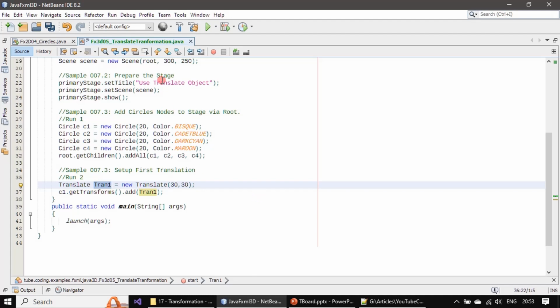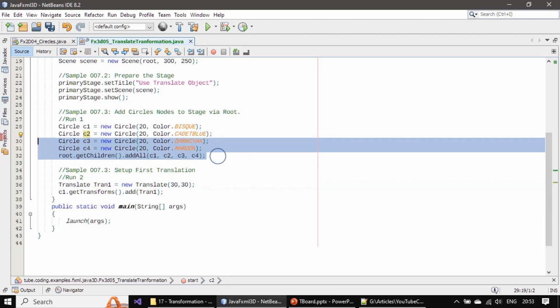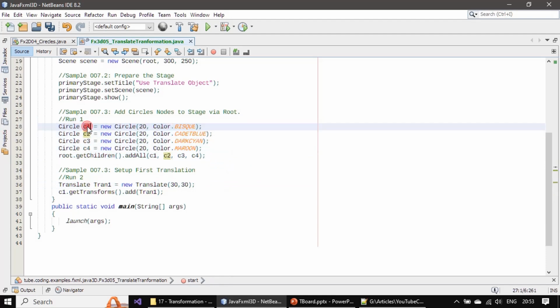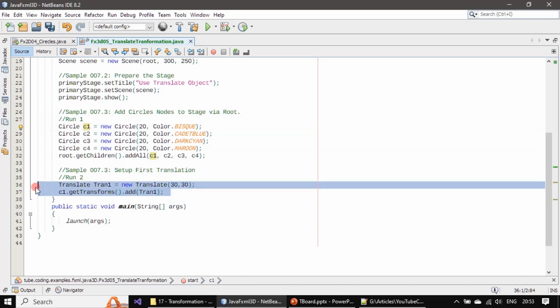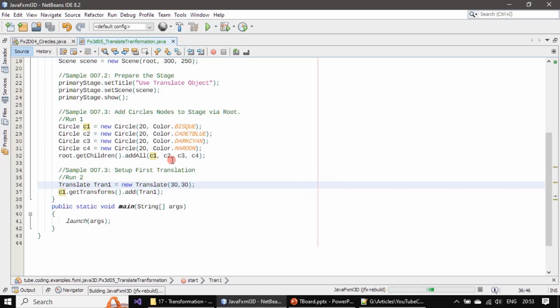So we already saw in run 1, the object was initially in the top left corner. Now since we have the transform here, the object will be moved to a new location. Now we will build this.